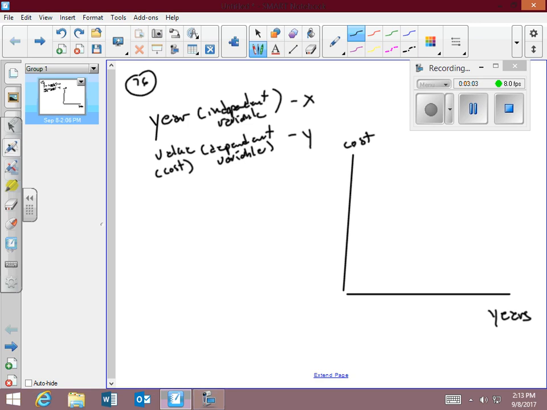So in terms of ordered pairs, because we've got to write an equation, we've got to use one of two things. We've got to use the equation y minus y1 equals m times x minus x1, or we've got to use y equals mx plus b. So what are a couple of things in terms of years and costs that we have?